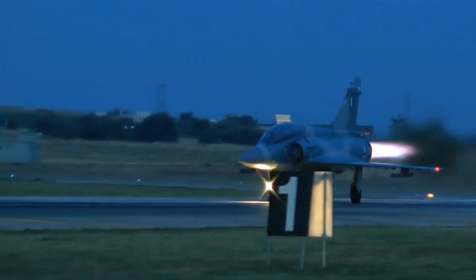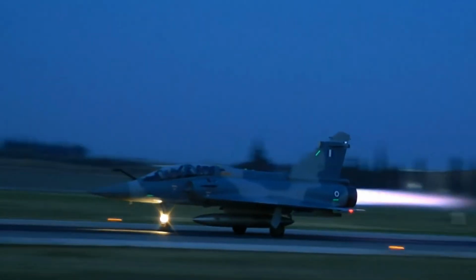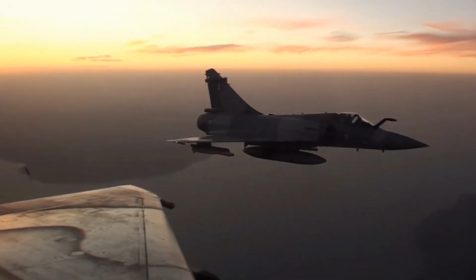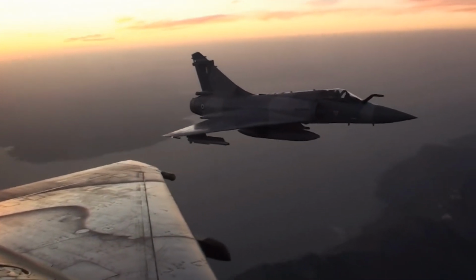The Mirage 2000 has obviously taken a lot of interest from other countries around the world. Orders for 110 Mirage 2000s were placed by the air forces of France, Taiwan, Qatar and Greece. The first Mirage 2000 was delivered to Taiwan in December 1997. Around 57 Mirage 2000s are currently in service with Taiwan.